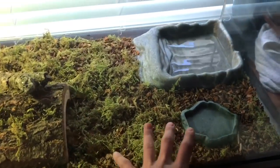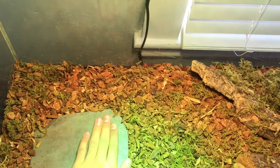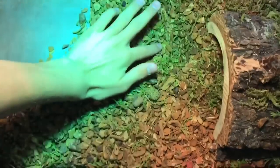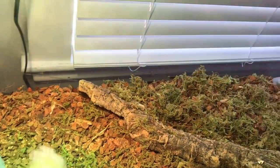So, yeah, that's it. The temperatures over here stay from like 75 to 80. Over here it's like 80 to 85. And over here it's like 95 to 100. This rock's usually 100 or maybe a little bit warmer for belly heat. I also have a piece of newspaper right above the heat mat on the glass, just so the skink, if it buries right here, won't burn itself because the glass gets pretty hot with the heat mat. So yeah, that's the setup.